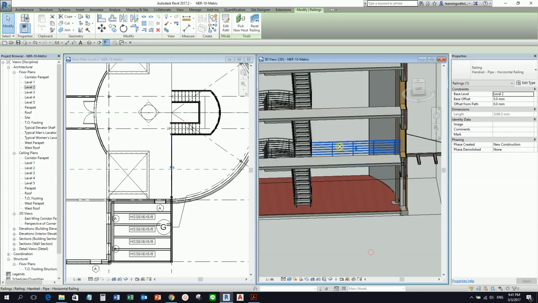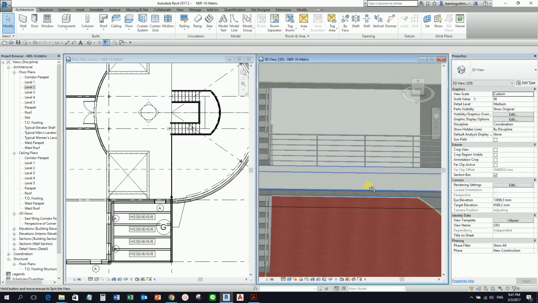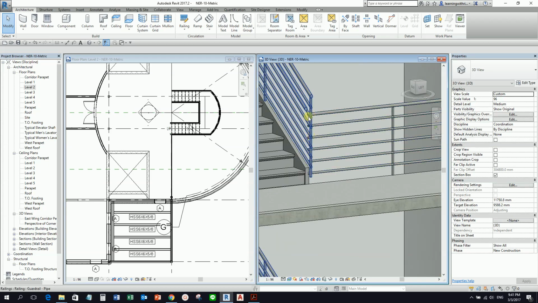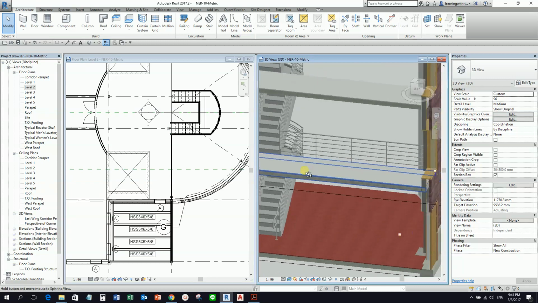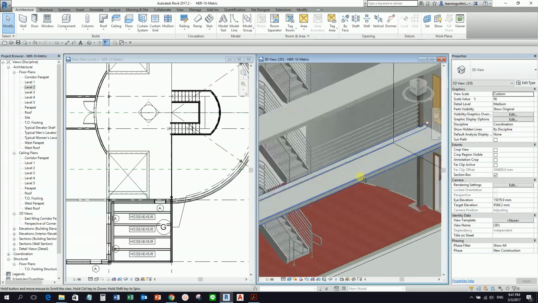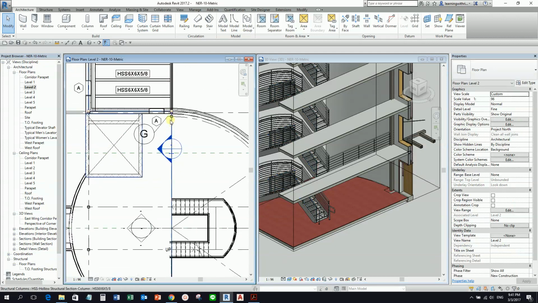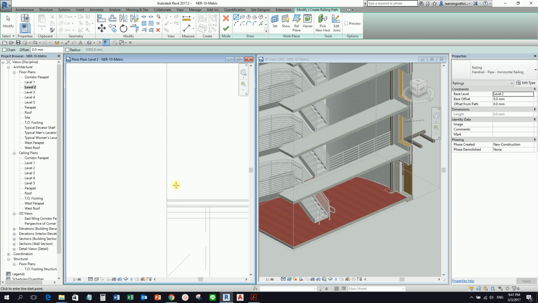There you go. See? There's no post here. There's no baluster. Okay, so let us also try to do it here. So again, the railing. I'll just snap here.